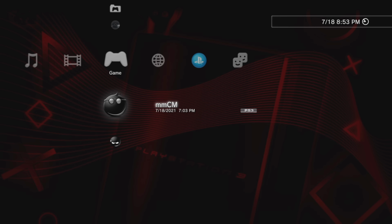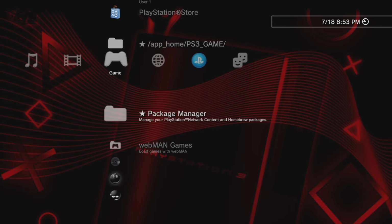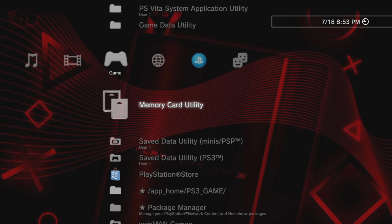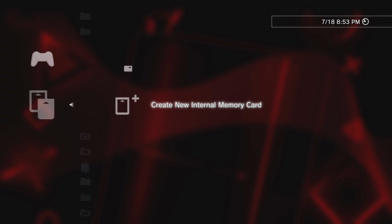Now we can work on saving games through virtual memory cards. They're accessible directly from the XMB, or cross media bar, of your PlayStation 3. In the Games section, use the D-pad to scroll up until you see a menu listing that says Memory Card Utility. Select it with the X button. In the menu choices that appear, you'll see a listing for Create New Virtual Memory Card. Select that with the X button.